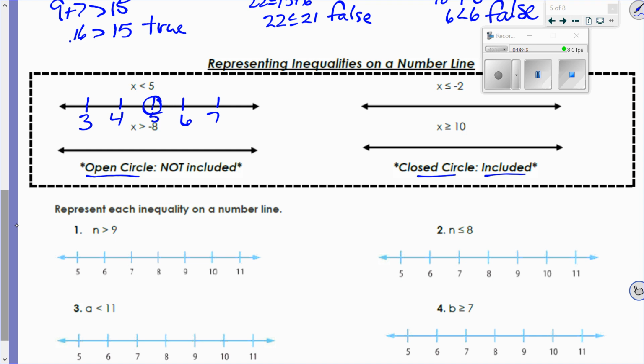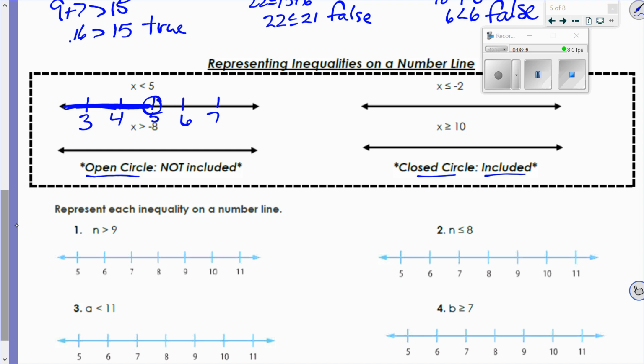So I'm looking for a number less than 5. What I say is 4 less than 5? Yeah. So that means that number is included in my data set, correct? Yeah. So every number included in my data set, which is every number that is less than 5, I shade in that portion of the line. Now, do you guys want to see the difference between an A plus and an F?